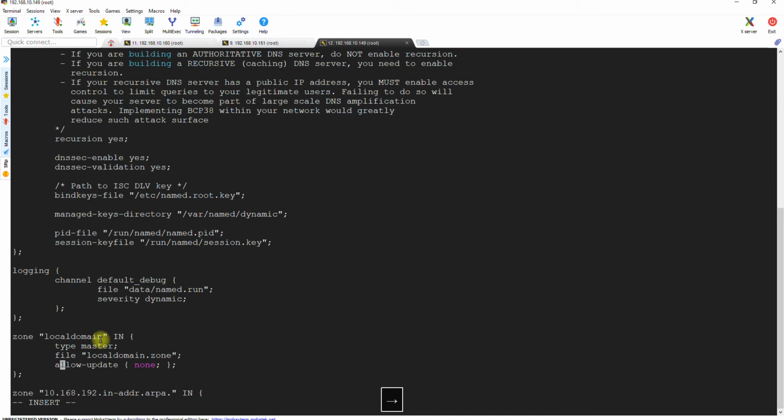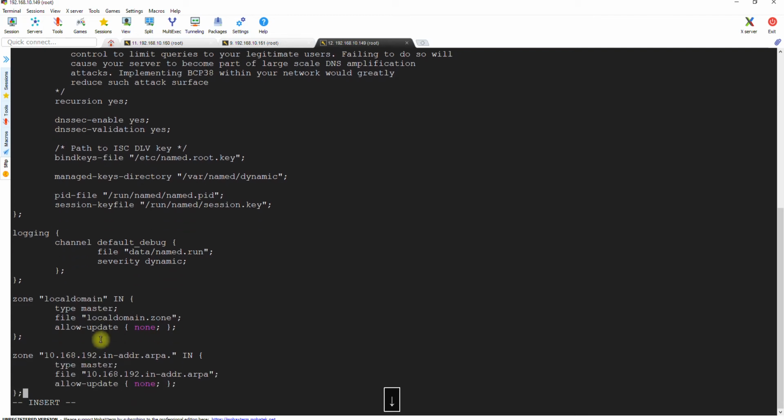So this value, allow-update none, was not available, so you need to make sure that you put that. What needs to be done is, I might share these details, or you can look up the video and just copy it, configure the same way. But make sure that when you create a domain, like lab.lab, let's say CentOS.lab, you have to mention lab, not the local domain, otherwise it will keep failing.